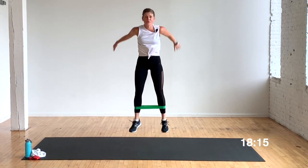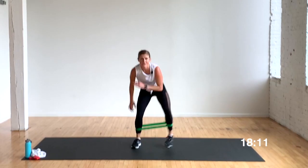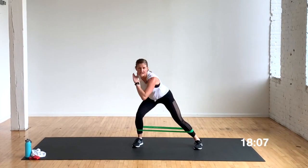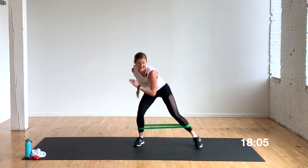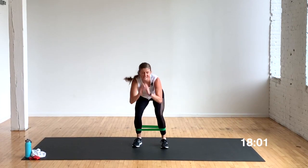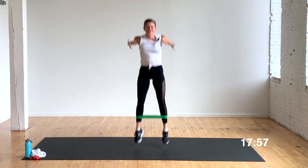Tap it, jump. Your options always take out the jump. You got options. Stretch the band, explode. Stretch it, explode. Tap it. 30 seconds to raise that heart rate. Plyometrics, if you want it. Take out the jump if you don't. Do you feel it?